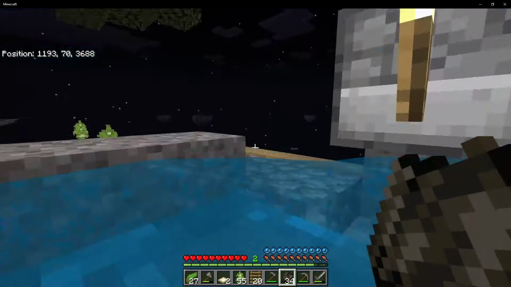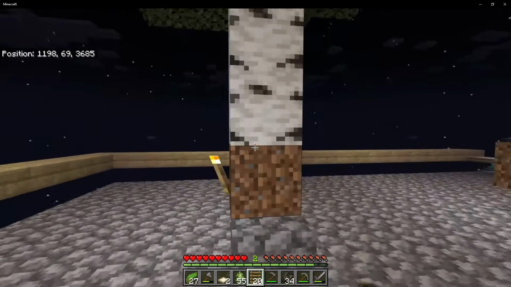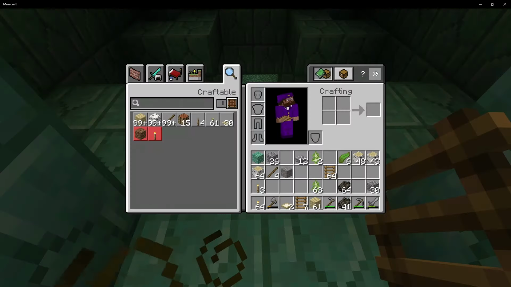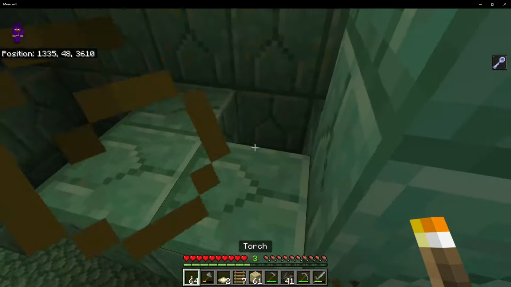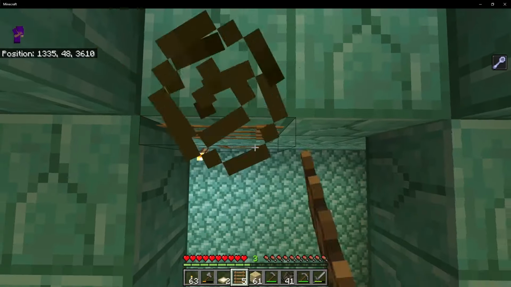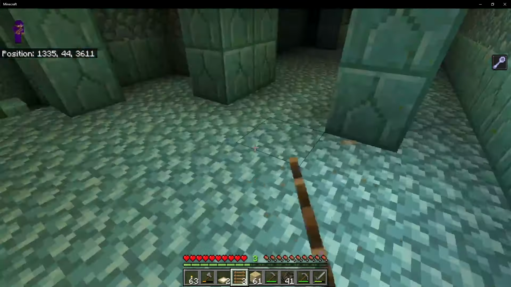I guess technically I could build an ocean monument guardian farm just by leaving the guardians there, but oh my, is it going to be a pain? Well, we're back in the ocean monument and it definitely has mobs in it. And not just the Elder Guardians.